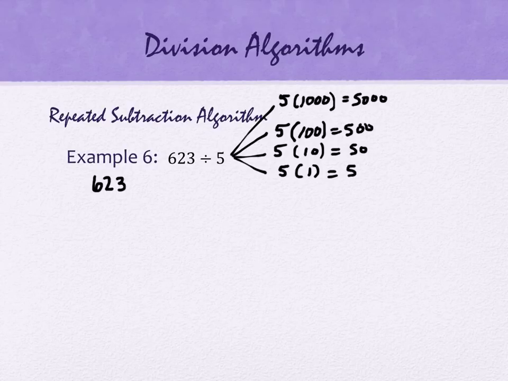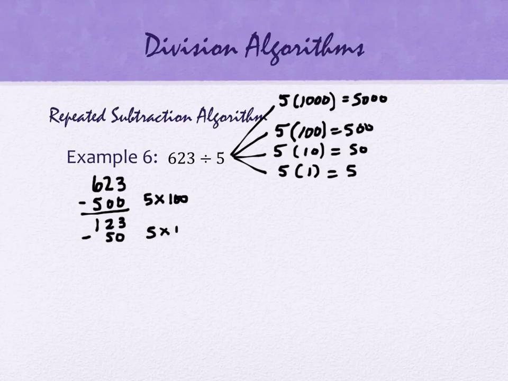So the only thing we subtract are these 5s. Taking a look back over at our number, the biggest one of these kinds of values we can subtract is actually 500. Now as we're doing this, we want to keep in mind what we've actually subtracted. We've actually subtracted 5 times 100, and we're going to use that information in a little bit. As we go, we're going to subtract this. This is 123. Clearly I can't subtract 500 again, but I can subtract 50. And of course 50 is 5 times 10. If I subtract this, this gives me 73.